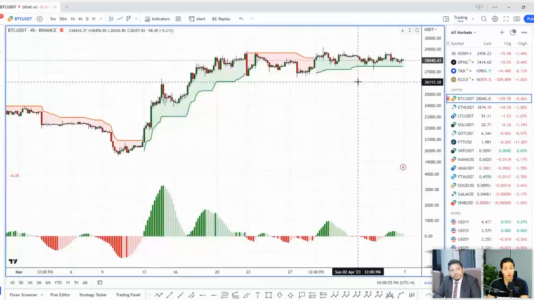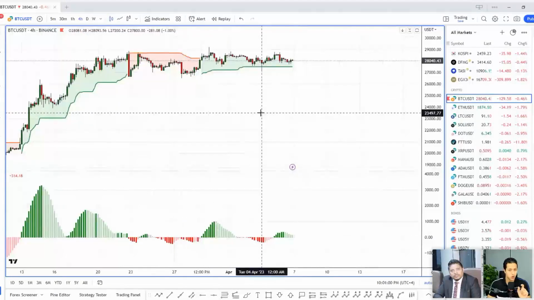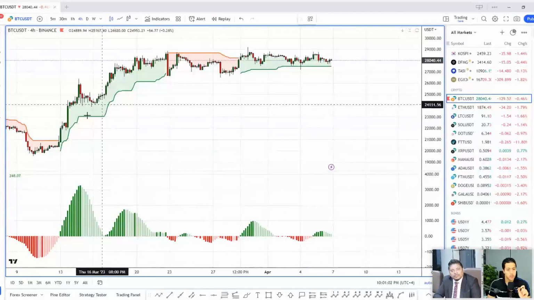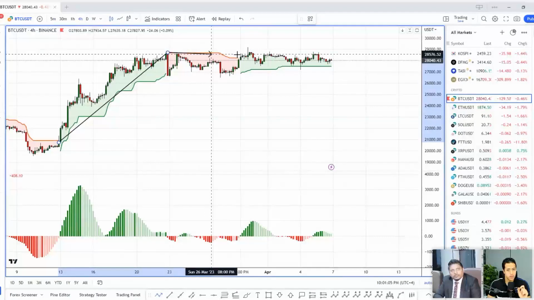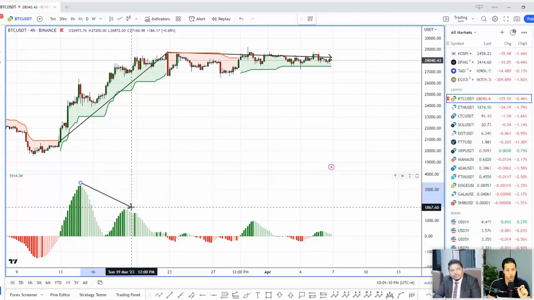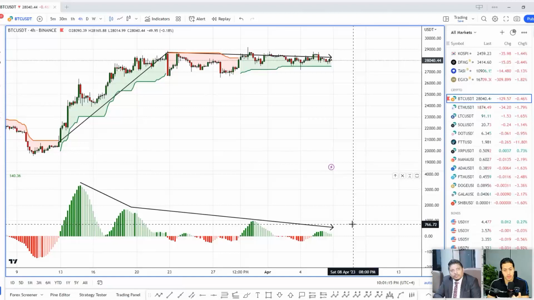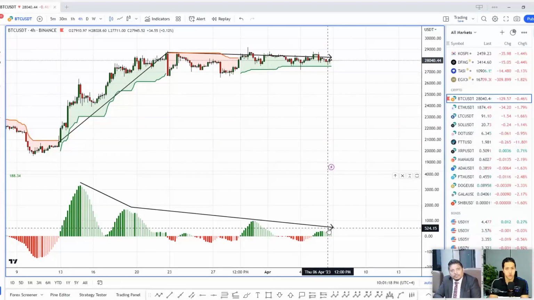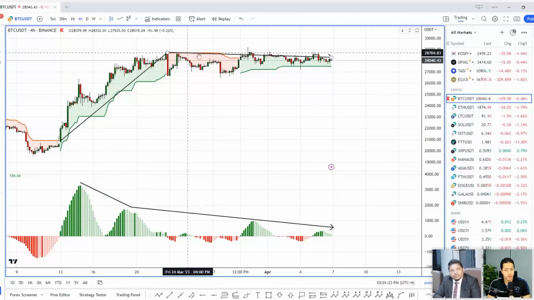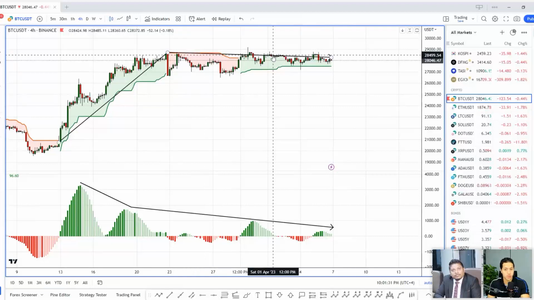On the smaller time frame, on the 4-hour, and excuse me, I'll go a little bit technical. The prices moved up and then went a little bit sideways, and you can see here that momentum is going down. This is what we call a divergence, and in this case it's a bearish divergence, where price is losing momentum. We are just around the resistance levels that we are testing at the moment. So overall, I'll be looking for short positions on Bitcoin during the short and the medium term.